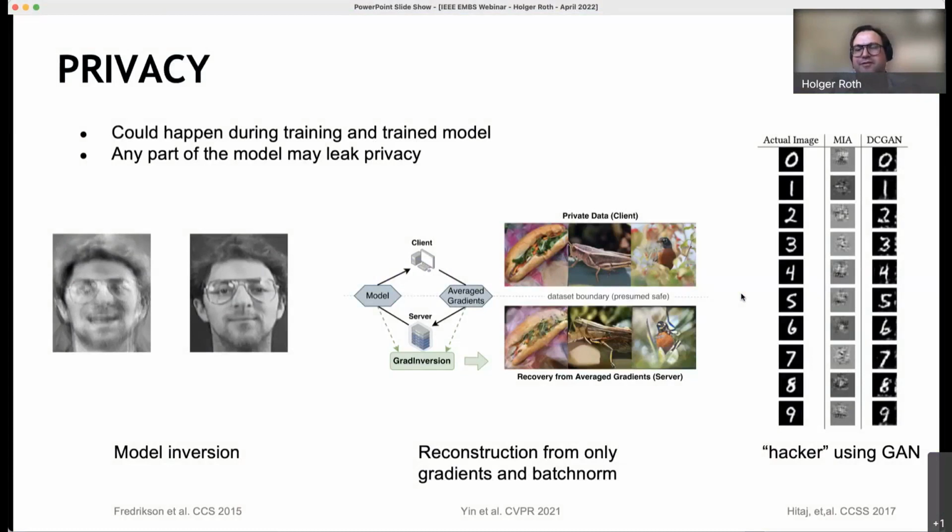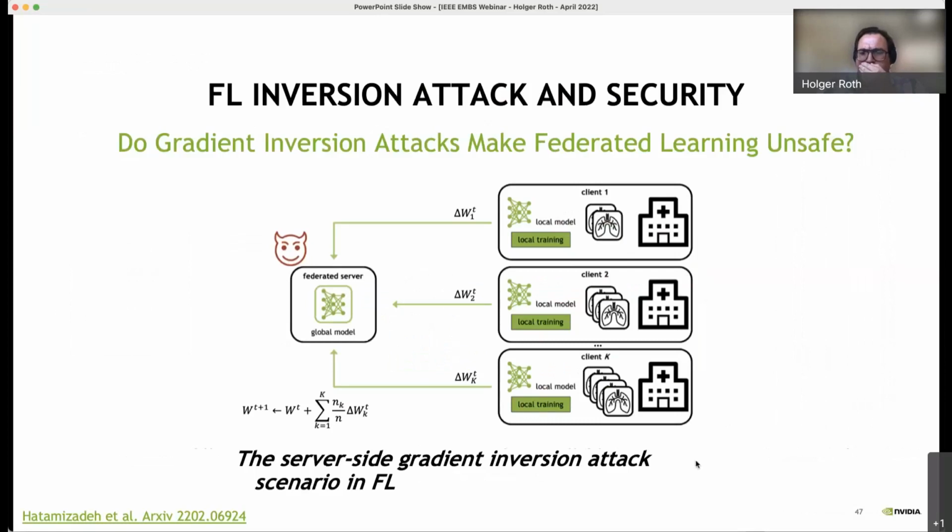So the question is whether somebody can maybe invert your models to reconstruct local data, or invert the gradients, or even use some generative models in order to learn something about your data distribution. These kinds of scenarios are somewhat theoretical at the moment, but I would say they are possible. So we have to take that into consideration. In this work, we assume that the server cannot be trusted.